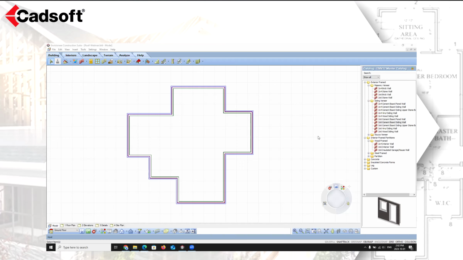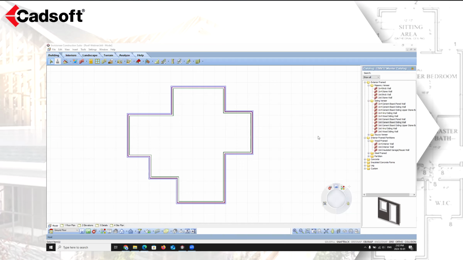The topics that we're going to be covering in today's class are how to insert a roof. We're also going to be looking at converting a hip to a gable. We're going to be looking at adjusting some plate heights in our design, and we're also going to add in some dormers. So first, let's look at inserting a roof.